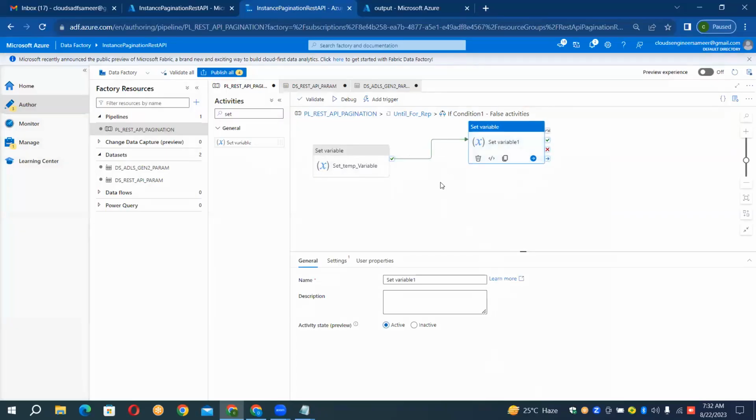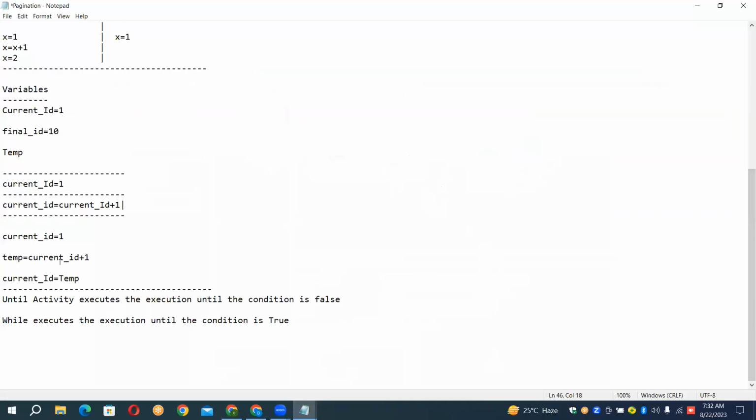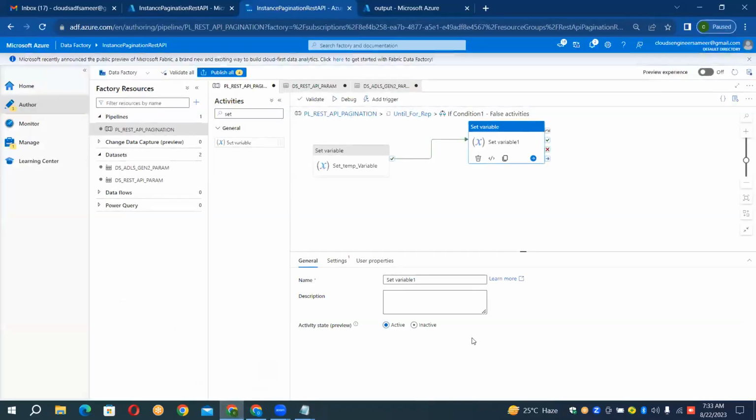Now this value is assigned to temp. Later, what is it you have to do? Tell me now. Temp is equal to current ID plus 1. Now again you have to use current ID is equal to temp. Am I right? So for that I'm creating a set variable here. Use it here.